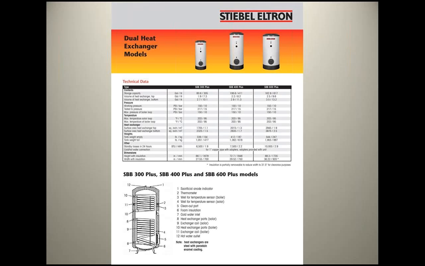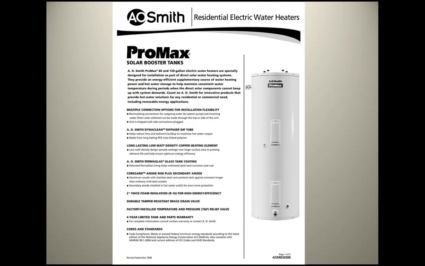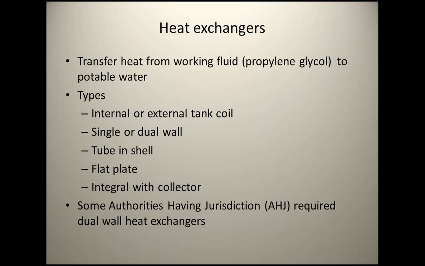Okay, this is a German company. Here's another A.O. Smith. This is simply a solar hot water tank. There's no heat exchanger in it. You see the four ports: domestic cold in, domestic hot out, and then hot water in and out from an external heat exchanger. So there's no coils in this one.